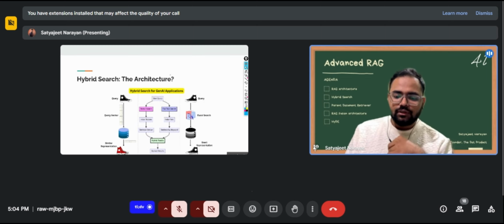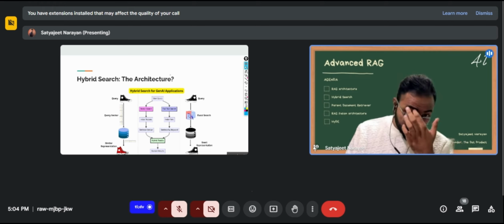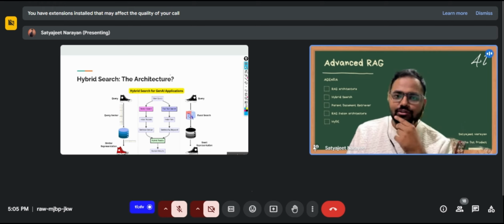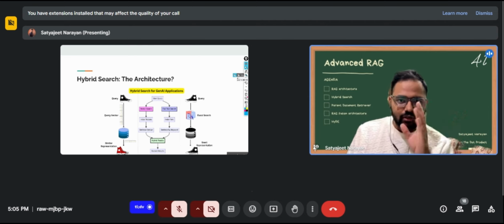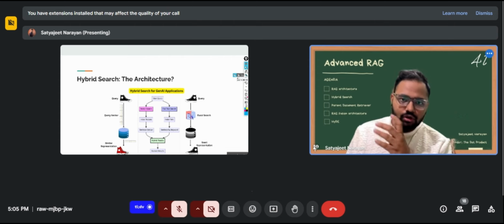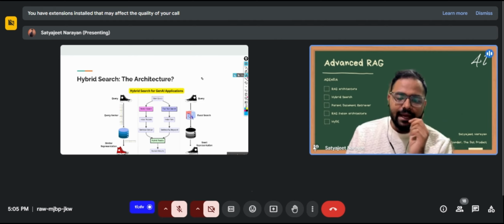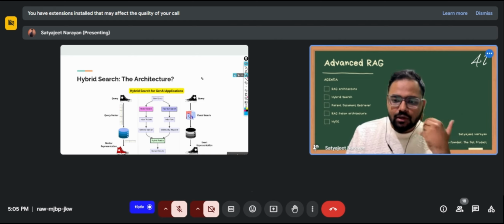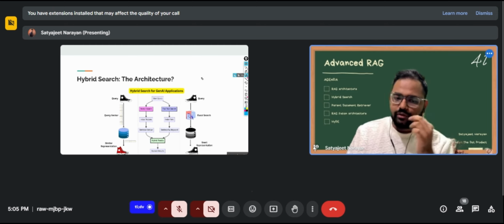So there is this thing called hybrid search. Now we're getting into advanced RAG. So we saw the normal RAG architecture. You can normally chunk it, embed it, store in a vector store, do the similarity search from the user's query, give the rating. But it had some fundamental problem. It will be getting clearer once we move ahead.